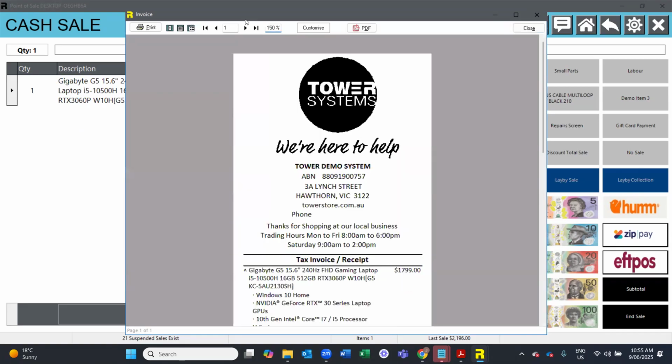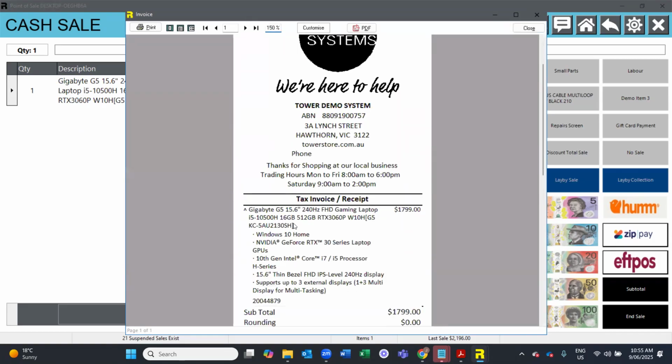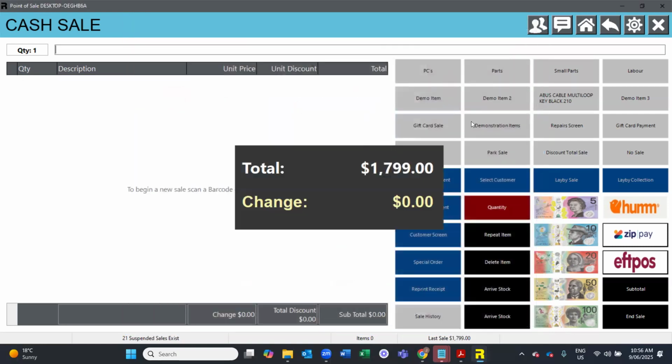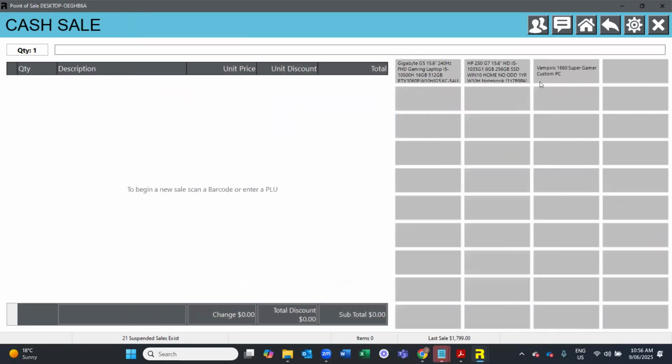But a couple of things here. So when I've sold this particular gaming laptop, you'll see that I can pass on specifications for that laptop as well. So I've passed on specs for it, but if you wanted to pass on warranty info, product info, whatever it might be, you can pass that on through customers' receipts and invoices. Okay. And when you say a soft copy, I can receive the receipt as an email or whatever. That's exactly right, SMS or email as well.